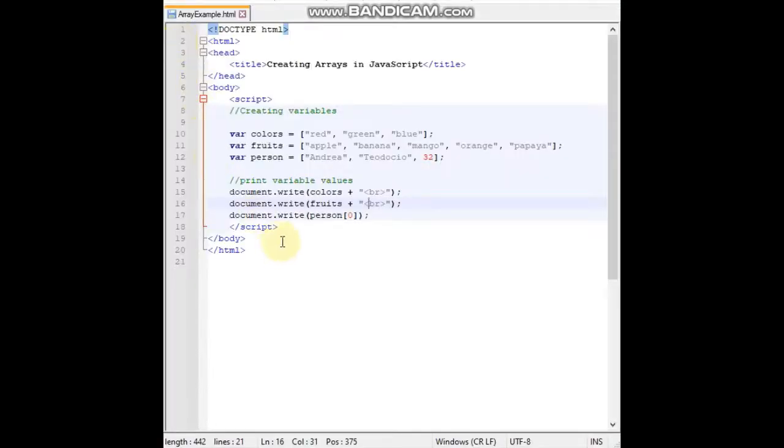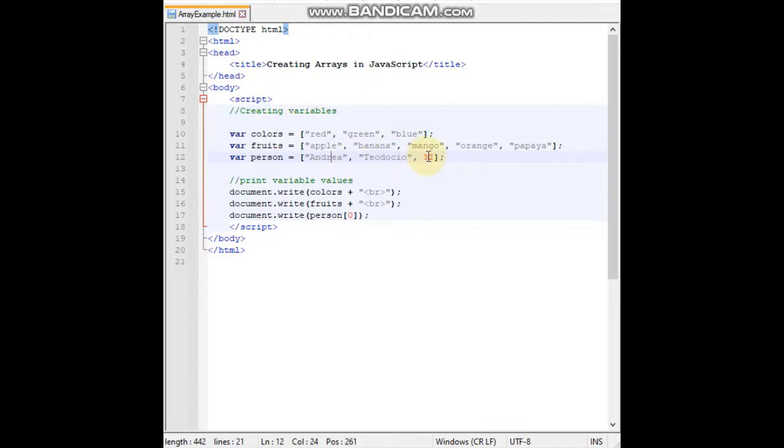Remember that the last document.write method that we call is just one element, which is the 0 element, and that is Andrea. So, meaning, remember again, I will just remind it to you guys that we start counting our array elements from 0. So, yung Andrea yung 0, Chidosho is the first element, and then second is the 32 integer.